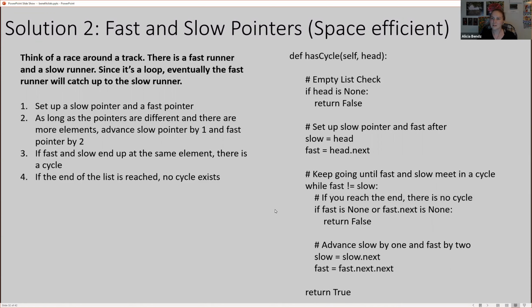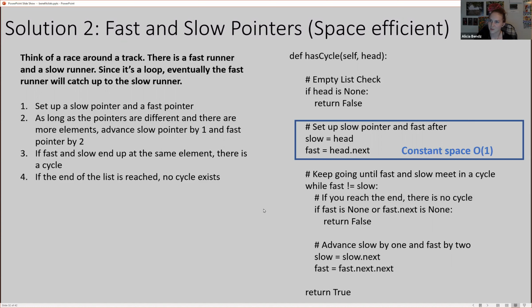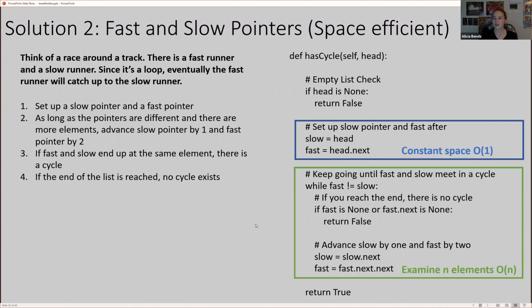And for complexity, you take a look at space, and it's constant space, which is nice. So that's a little bit different than the last one. And we still have a loop over n elements. And you might say, does it really loop over n elements? Because the fast pointer has to go over all of them and then catch up to the slow pointer. So it's true that it might not be exactly n elements, but it behaves like O of n. So it's again part of the asymptotic complexity.